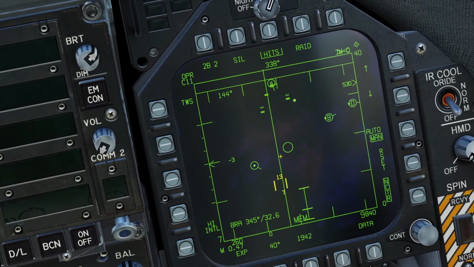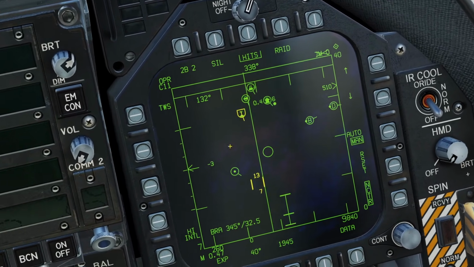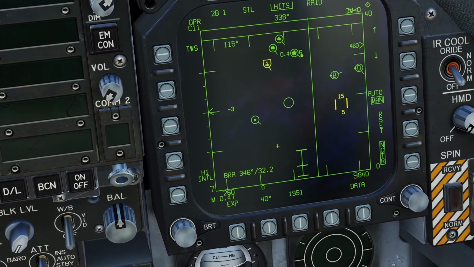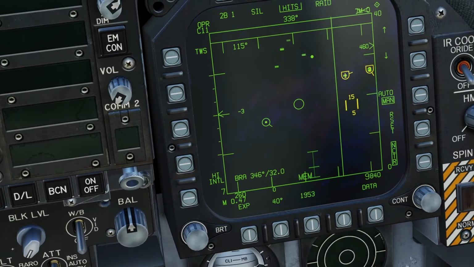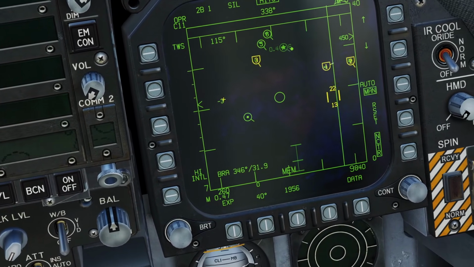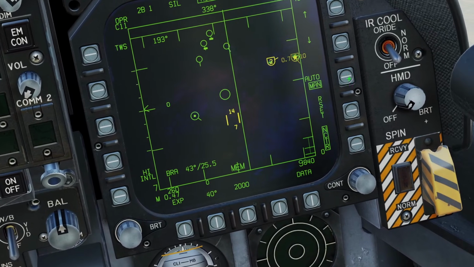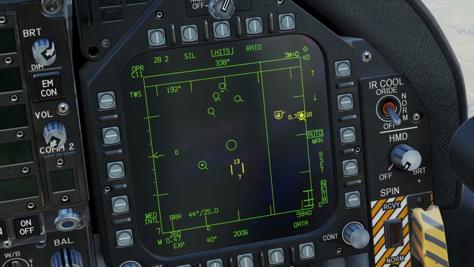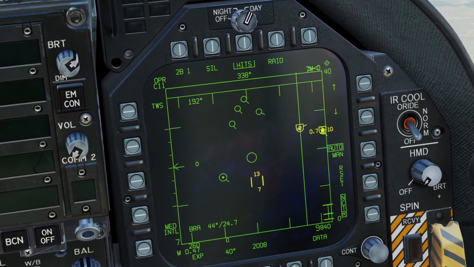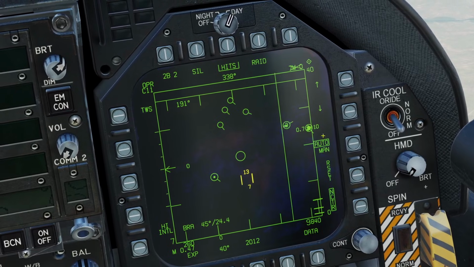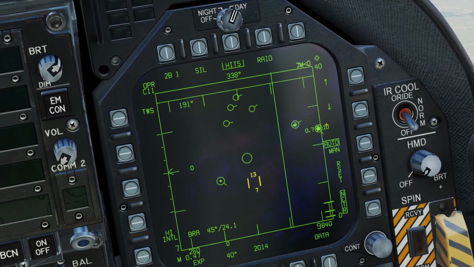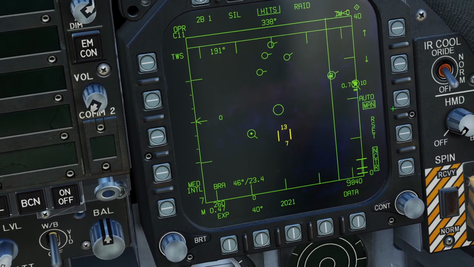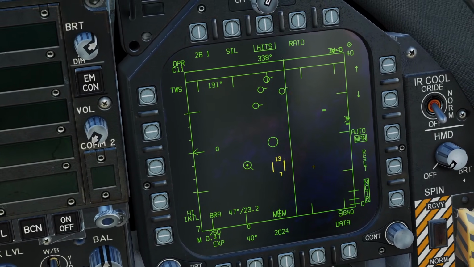There are a couple differences though. First of all, with range while search, we had to manually adjust the center of the search pattern by moving the cursor and pressing TDC press, and also by using the radar elevation switch to move the carets here. However, with track while scan, you can put it into automatic mode, and that will automatically adjust the center of the search pattern to center it on your current selected launch and steer. As you can see, this target here has a star over it, meaning it is my launch and steer, and it automatically centers my search pattern on it. And if you want, you can go back to manual mode to adjust the search pattern yourself again.